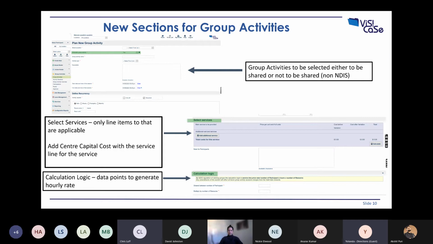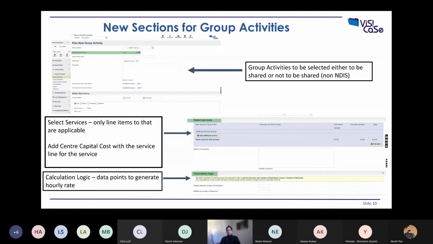Sort of following on from that, what is the calculation that's actually happening? So if you've got the group of 3 that are attending together for 3 hours, is VisiCase dividing the hours by 3, so each are getting charged an hour, multiplied by 55.47, or is it calculating 3 hours for each, multiplied by 55.47, but dividing the hourly rate by 3 instead, if you know what I mean. So it's dividing. What will happen is it will divide the hourly rate first and then times it by the duration.